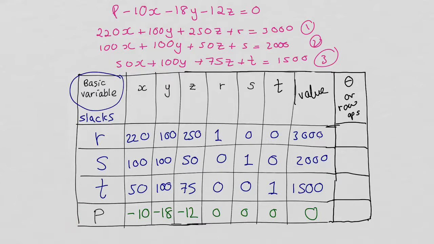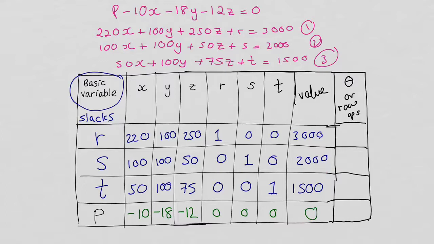So that's just me entering this into a table. I'm not going to try and solve it because these numbers are just too big for me to deal with. I'm going to work through a much simpler one with you. But the idea here, our S&T starts off as 3,000, 2,000, 1,500.